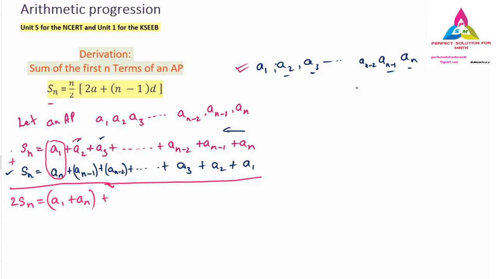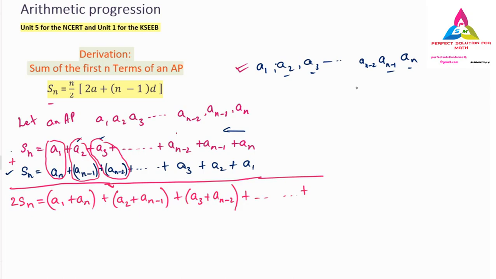Next, again we have to combine. What do we have to combine? a2 and this a_{n-1} we have to add and write. So a2 plus a_{n-1}. Next, a3 and a_{n-2}, that is the third thing. a3 plus a_{n-2}. So plus so on. We have to write again further. What is the further derivation we have? So see here, so on.